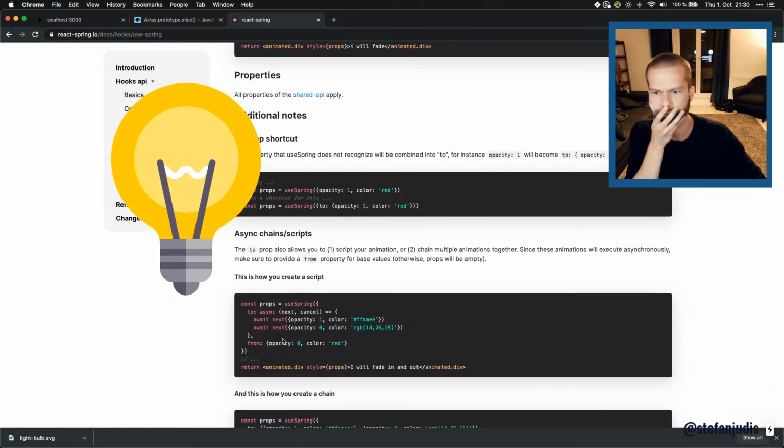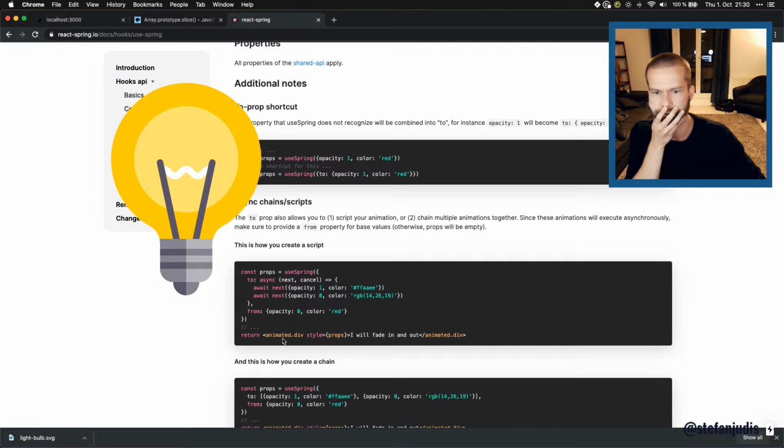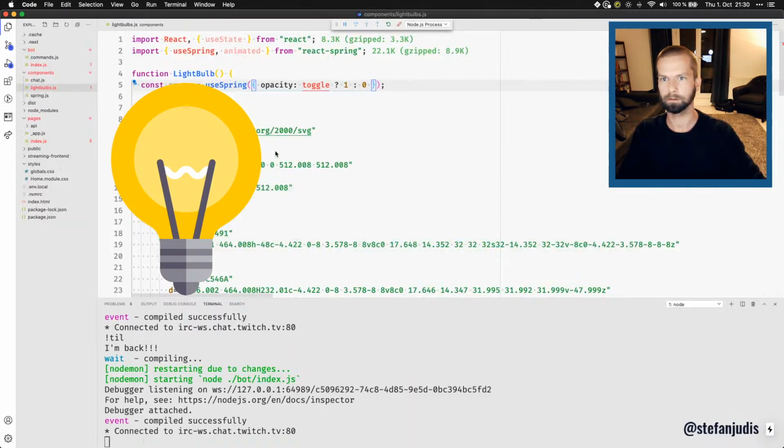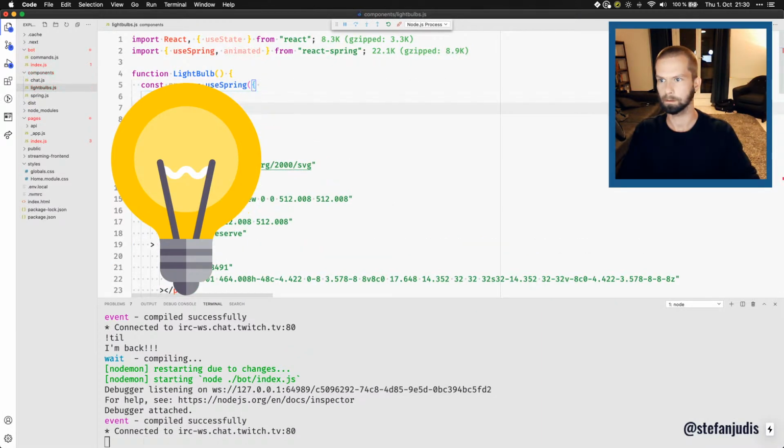So the way to do this is, it has a from property. So let's define that one first. And we're gonna animate it from opacity 0.